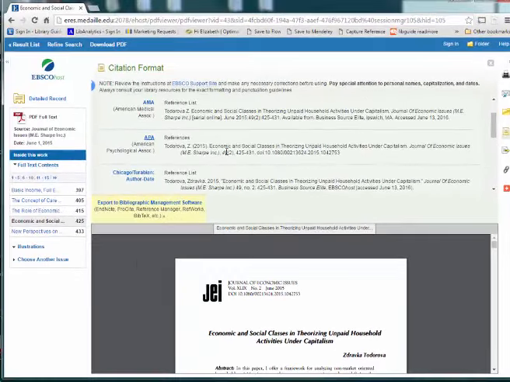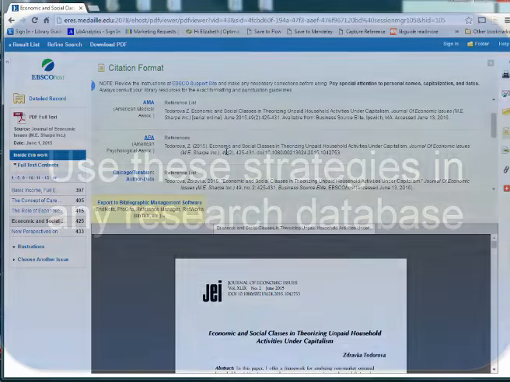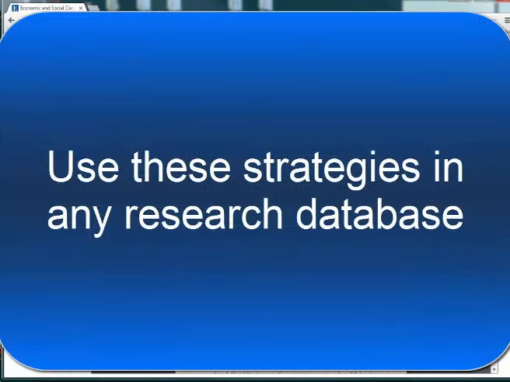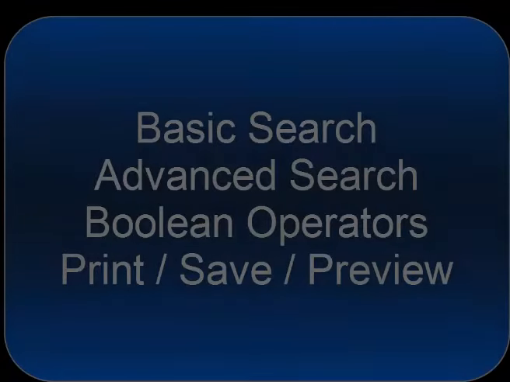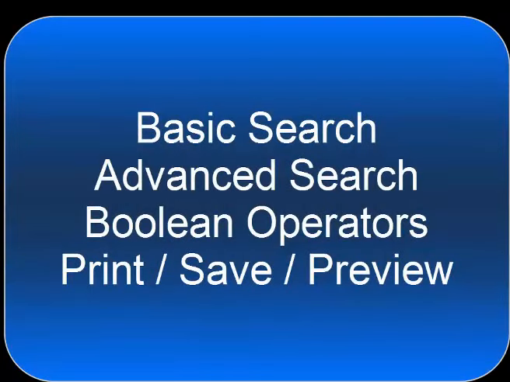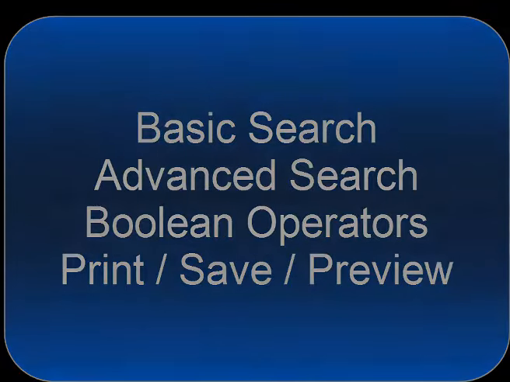Although we've performed this search in the EBSCO Business Source Elite database, it's important to remember that the strategies we used and the save and print options we looked at can be generalized across nearly any database you encounter. The screen may look slightly different, colors, layout, etc., but you can do basic and advanced search, choose which fields to search in, and use Boolean operators in most databases. Be sure to look for those print, save, and preview icons as well.